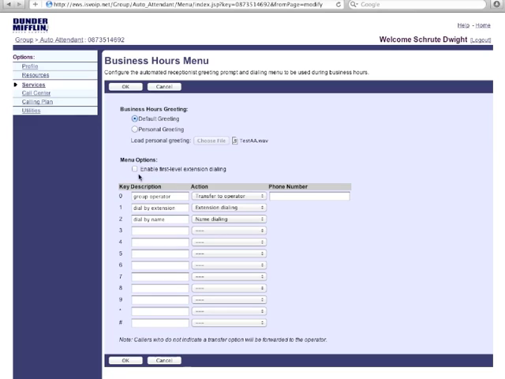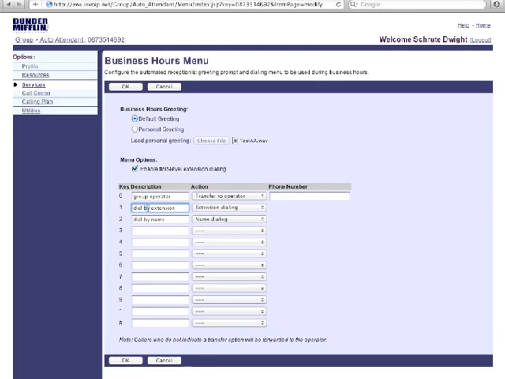Alright, and then this option here, if you enable it, will basically allow the user to dial the extension, if they know the extension, as soon as the IVR or the auto attendant is engaged. So as soon as they hear the announcement, they can at any time punch in the extension and be transferred. So we'll leave that enabled, and I'm going to leave the defaults here, just 0 for group operator. And here you can change it. So if you want this to be transferred to sales or whatever it is, you could change it. But for now, I'm going to leave it as default, and that'll transfer us to an operator. I haven't set in the operator number because I actually don't know what that number is. I'm going to go and find it out now, and then put it back in here.